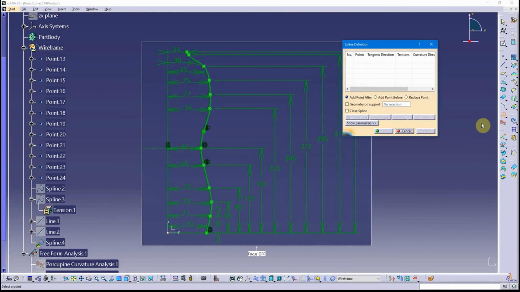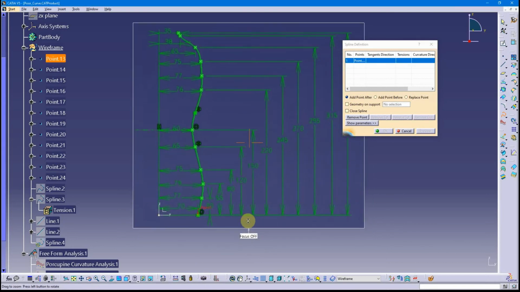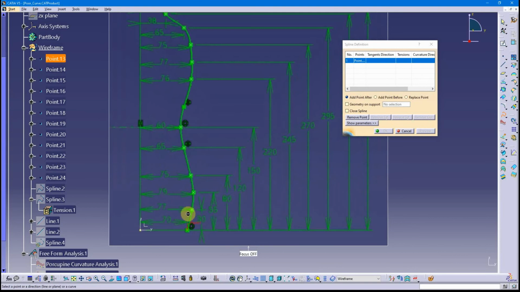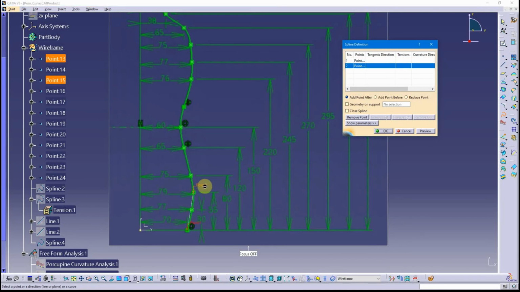So I'm going to do a spline. In the GSD workbench, I've got some points already put in. I'm just using the points that he used with the dimensions as shown. So I wanted to put in some points. I'm going to skip some of these. So I'm going to skip that one. I'm going to skip that one. I'm going to skip that. Actually, I'm skipping both of these.